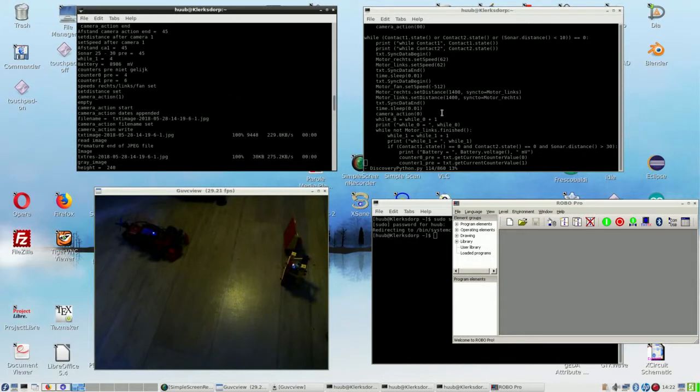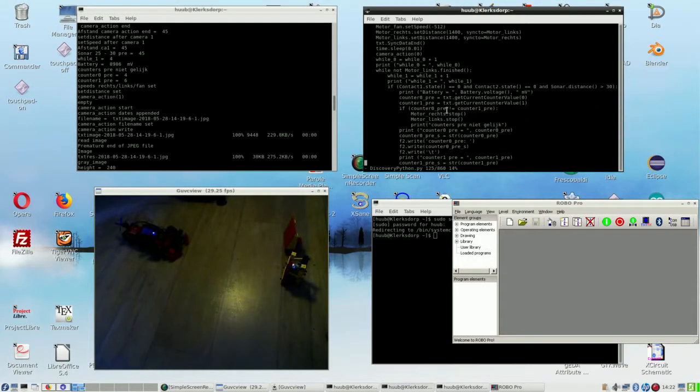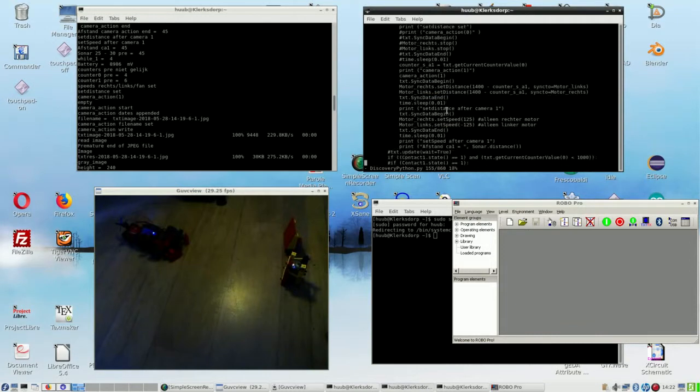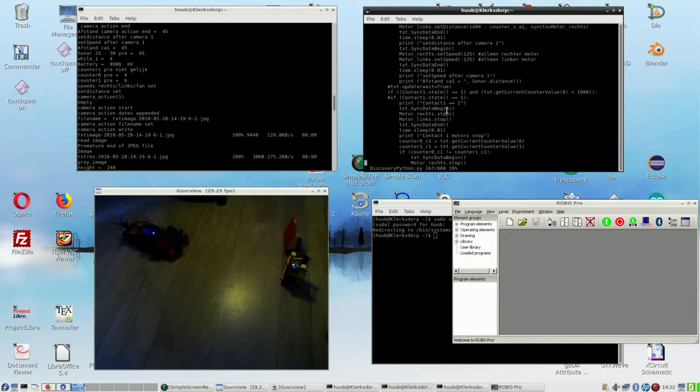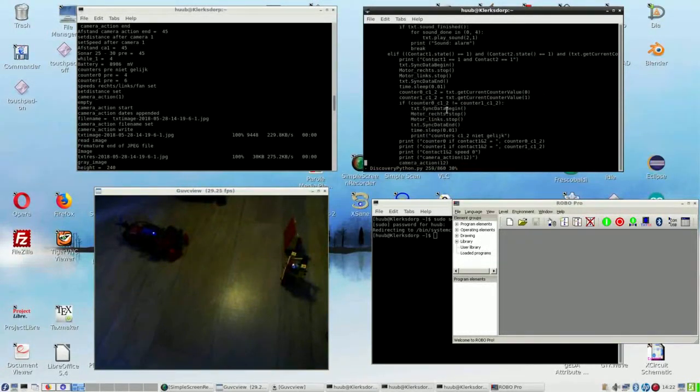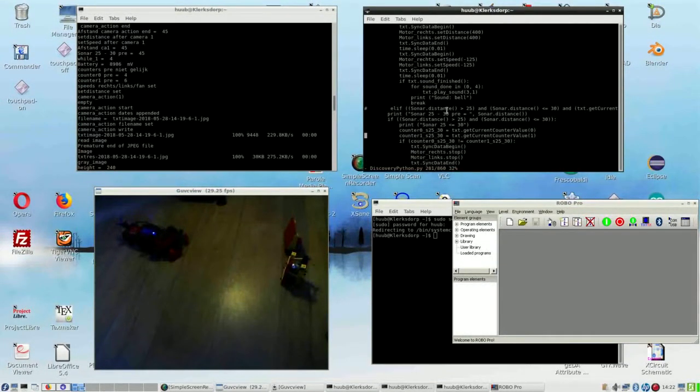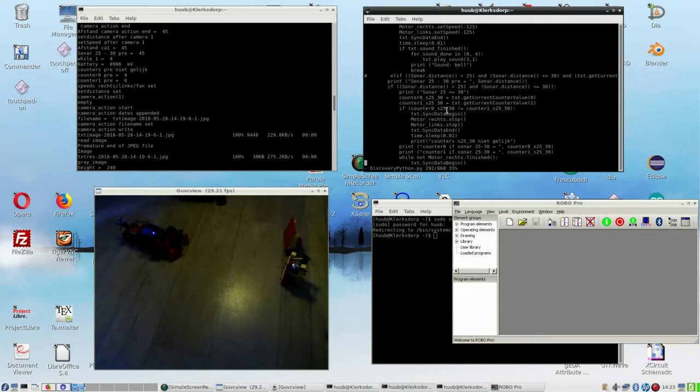So the distance, and let's see, the distance, by the way, is sonar 2533. Oh, that's here.